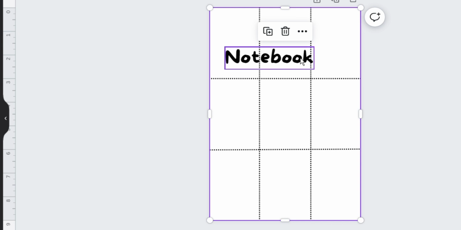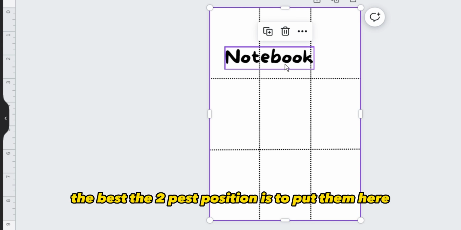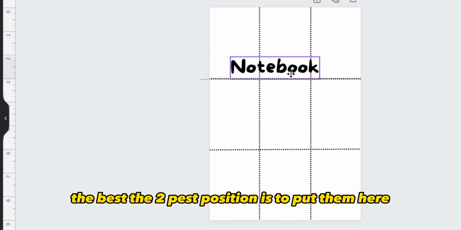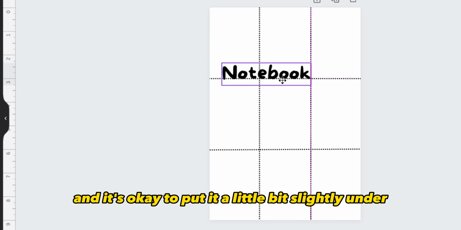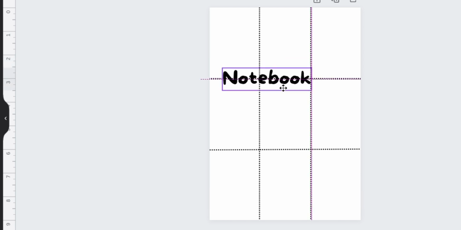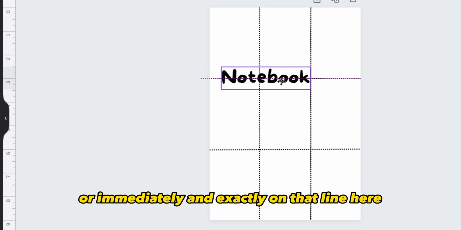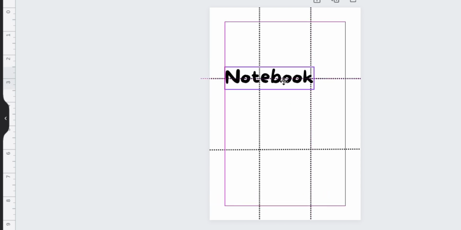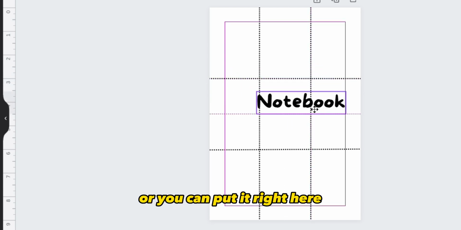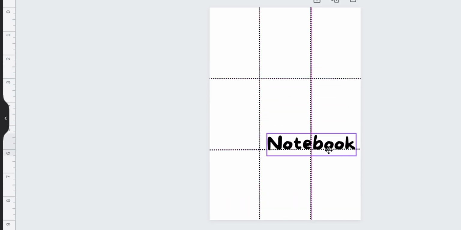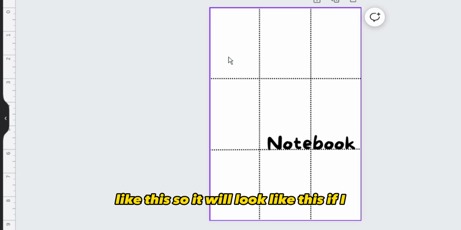So the two best positions are to put them in this area, and it's okay to put it slightly under or slightly above, that's okay, or exactly on that line here in this position. Or you can put it right here like this. So it will look like this.